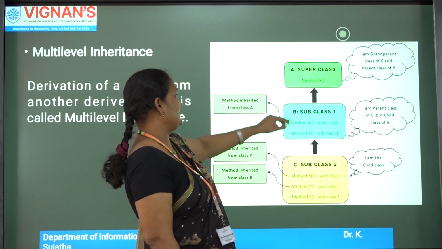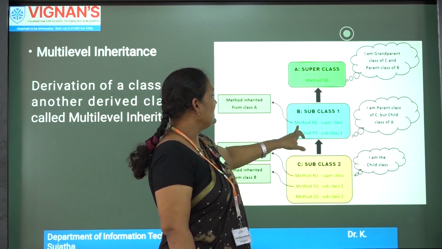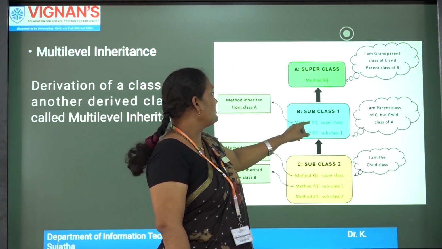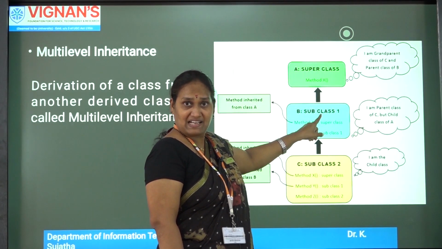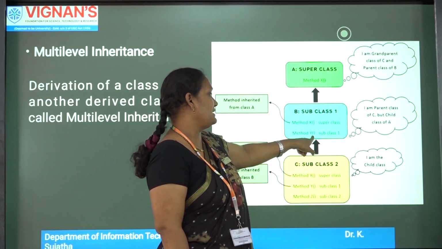So here you can see that I have a method X in this superclass. This subclass can access the method which is present in the superclass, as well as it may have its own methods.